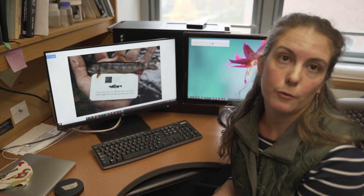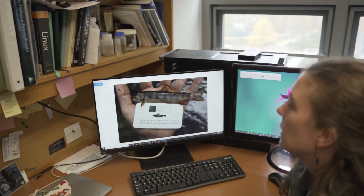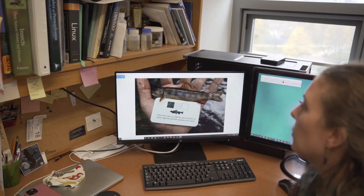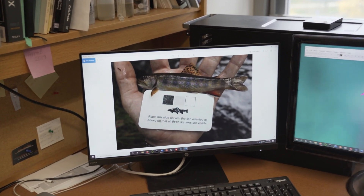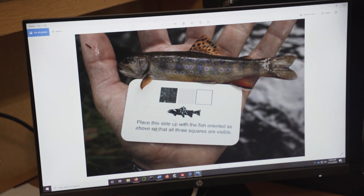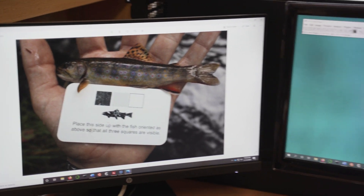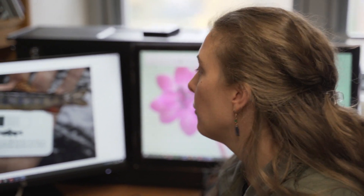From these brook trout here, we no longer see any of the red or orange. We can see there's a little bit of a halo around the spots, but it's not really what we're used to seeing in the stream. That's where pictures come into play, and that's where we need the help of fishermen and fisherwomen across the state of Pennsylvania. We need pictures submitted like this one here on the screen. This allows us to quantify the colors — the beautiful red dots and blue halos, the orange fins. We can count the par marks, look at the vermiculation or the worm-like patterns on the back. Having this card in the picture, we can get the size of the fish and look at the age of fish collected and fished across Pennsylvania.